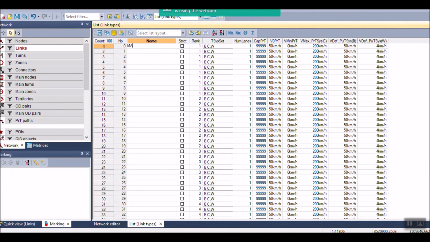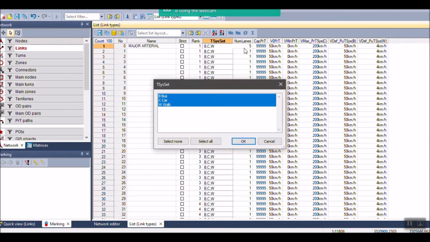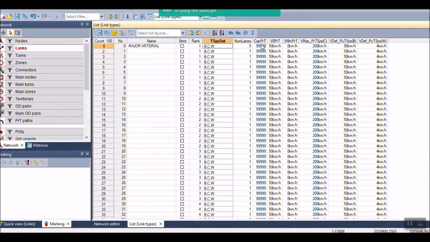So I'm going here to define my link types. Number 0 is the major arterial, and it is 5 lanes in each direction. Take care that this is the number of lanes in each direction, and it is used by all the modes, buses and cars and so on. And the capacity, if you're going to assume that the capacity of one lane, you should search for this, because it differs from one country to another and according to different researches.